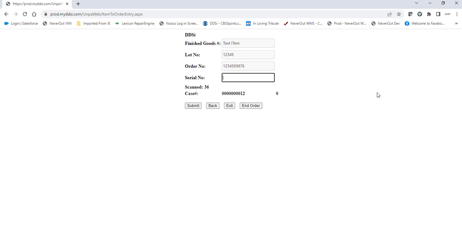And that just generated another unique case label. And let's say that that's all the product that we're going to run against this order. You could continue to add cases, and this can run over many days, even weeks. But I'm going to go ahead and now move to the next piece of it.